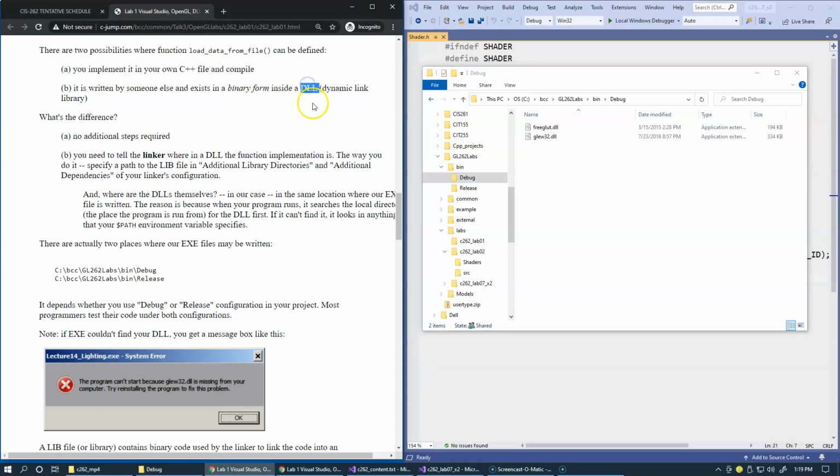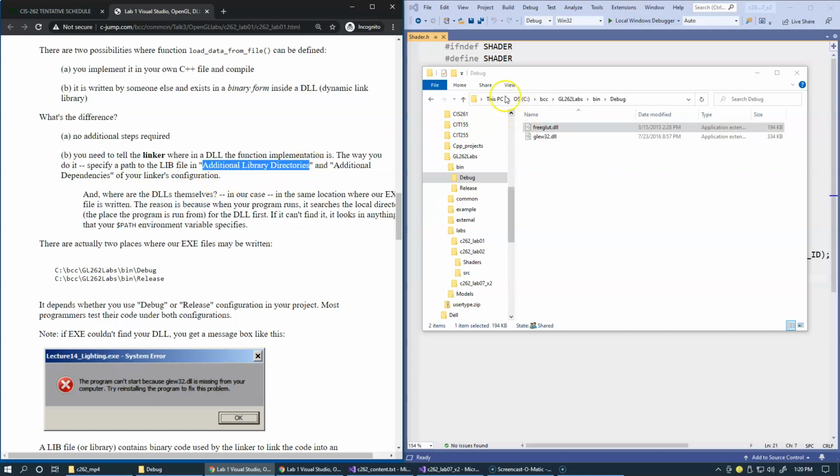If the function is already pre-built and is located somewhere outside of our executable file, we need to tell the linker where that DLL file, and of course the actual function, is. So the way you do it, you specify a path to the library file in additional library directories and additional dependencies of your linker configuration.